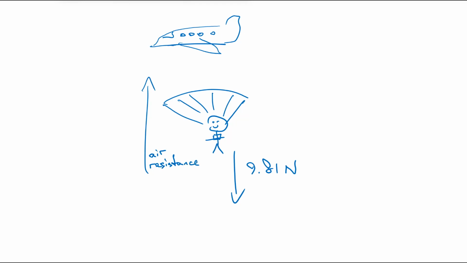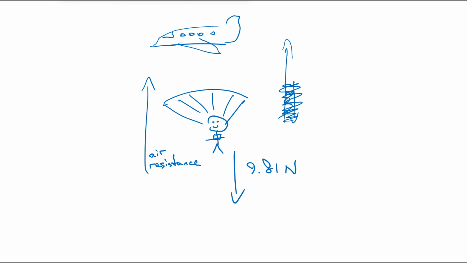So we do our vector addition, and we find that our net force is going to be upwards. If we take one vector, let's do the gravity one first. It really doesn't matter which you do first, but we'll start with gravity and then we'll add the air resistance, and we can see the gravitational force will cancel out some of the force of air resistance, that frictional force, but we're left with the force going upwards. So this person is actually going to accelerate upwards.